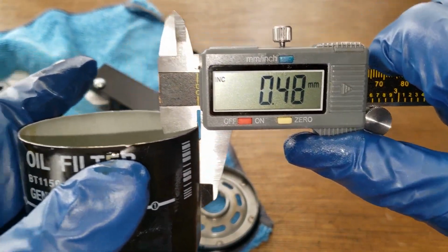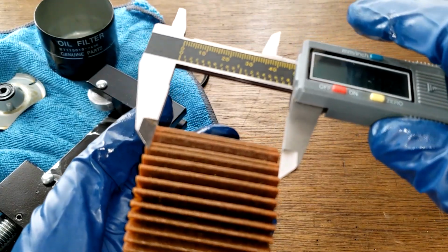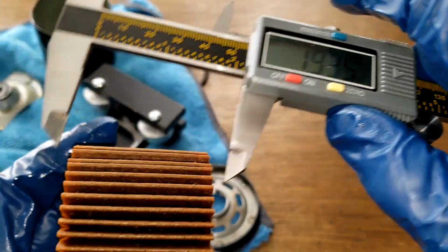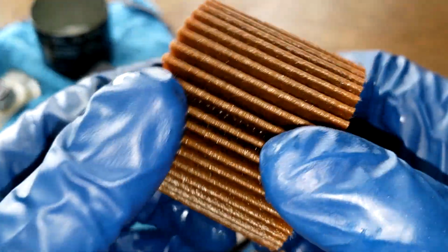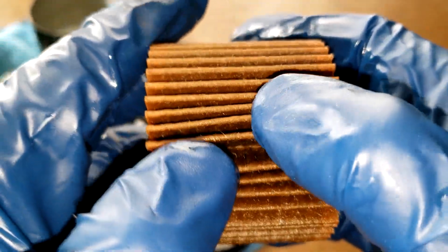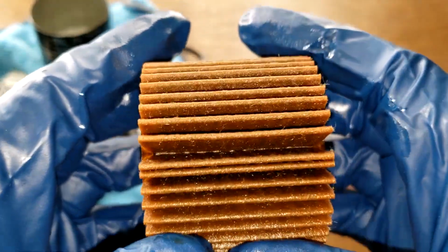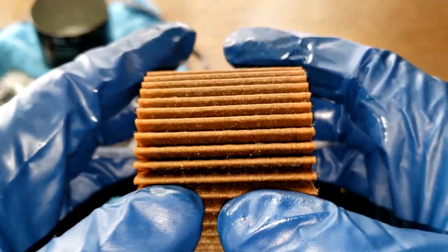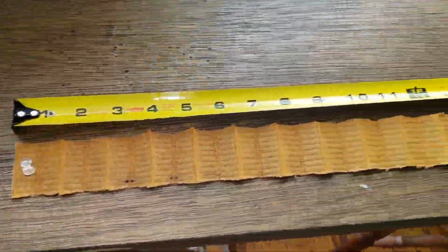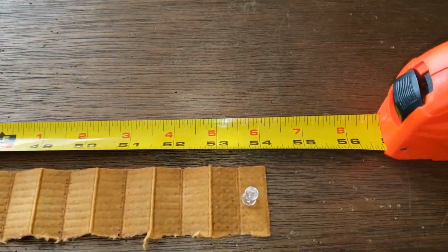0.48 millimeters for the can. And the filter media is 1.93 inches wide. Nice deep pleats. Yeah, this looks a lot like the Toyota oil filter that I opened up last week. Alright, let's squeeze this out, stretch it out, and see what it looks like. Be right back. Okay, here's this Mazda filter all stretched out. And this filter is 54 inches long.